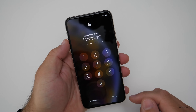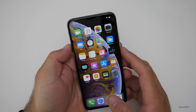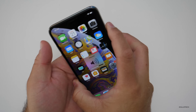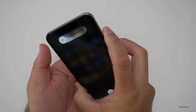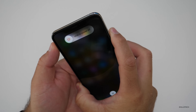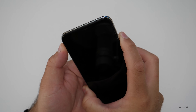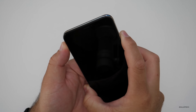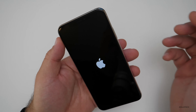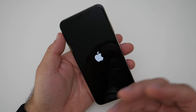So it asks for the passcode and you'll need to enter that. Now if you need to hard reset it because it's unresponsive, all you need to do is push volume up, volume down, hold the power button, and keep holding. Just keep holding the power button — it may take 10 seconds or so. You'll see it flash and we're hard rebooting. If it doesn't come back up, let go of the power button and then push it again and it will reboot. This saves a lot of people when things are locked up.